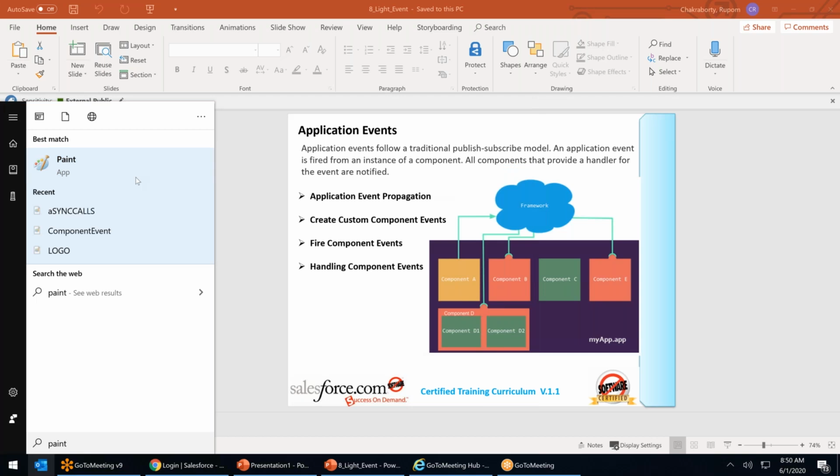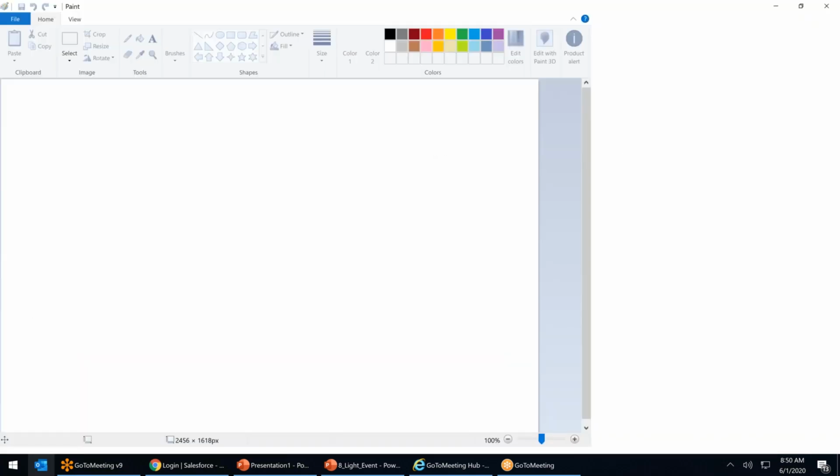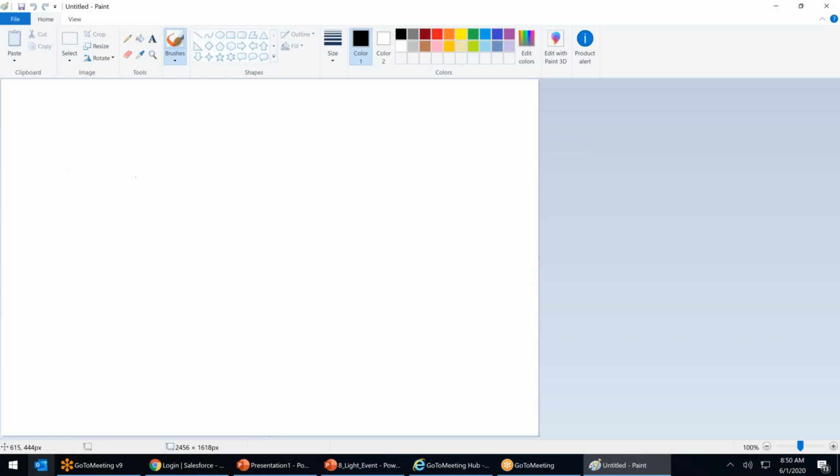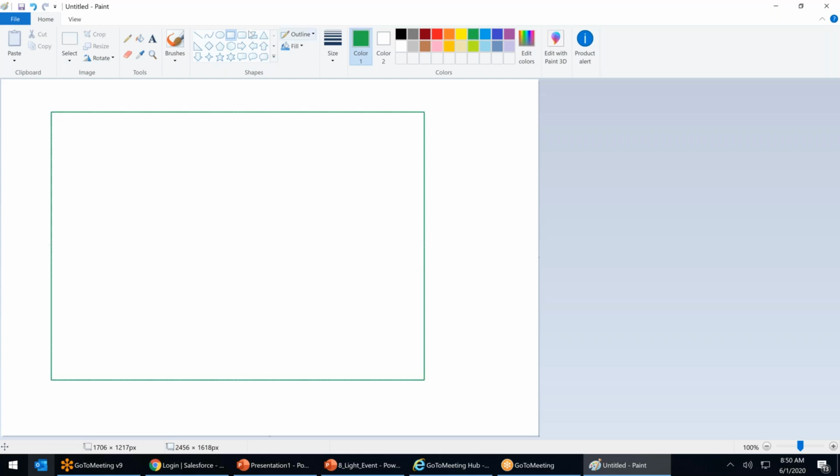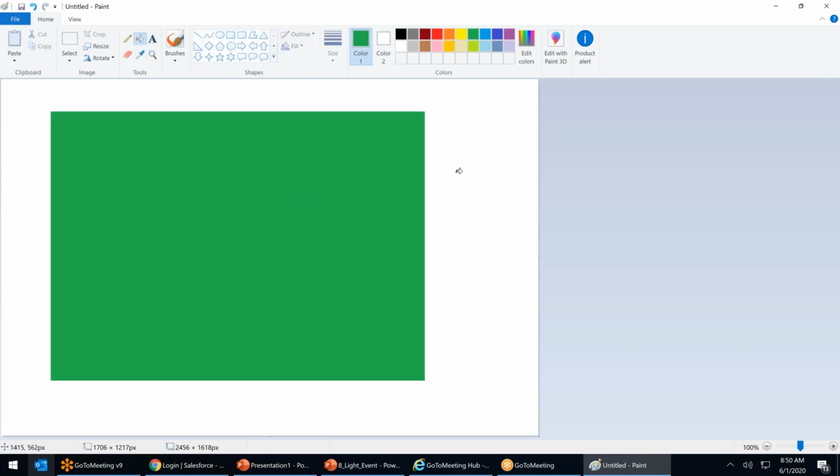So what is an application event? It's a PubSub model. In this model, any component can handle an event. To explain, this is the app in green. On that, let's assume there is one component, and another component, so two components.